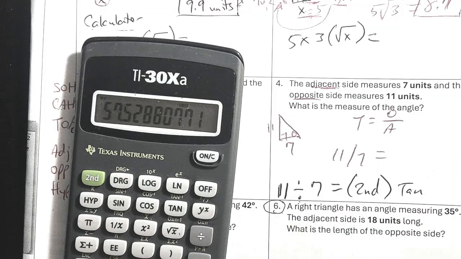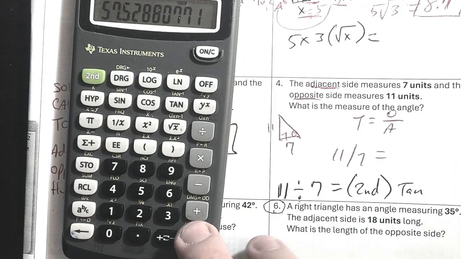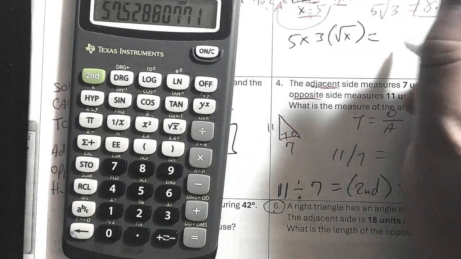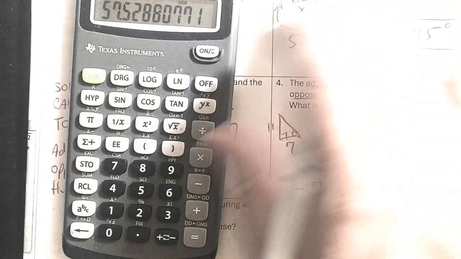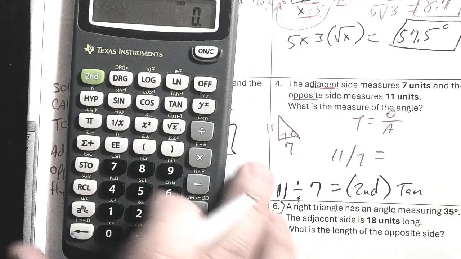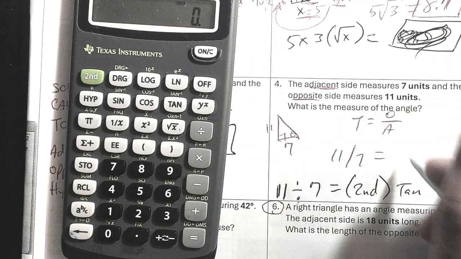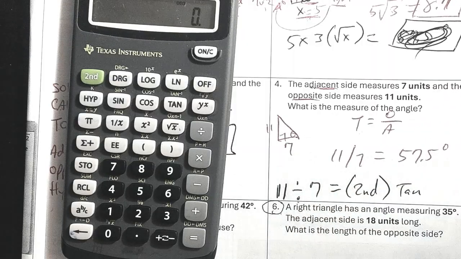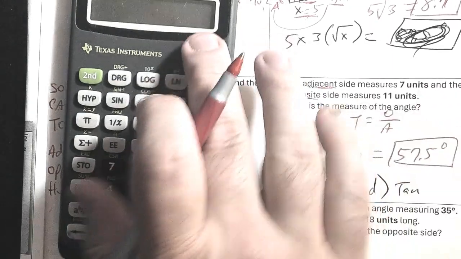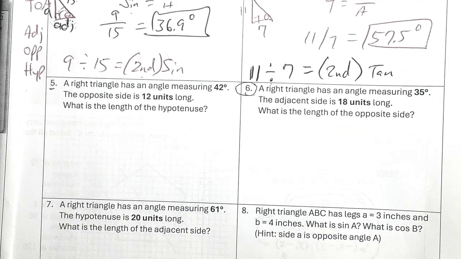And if you mess up, let me just bring this up. If we hit equals, you see that's 57.5. See, it hadn't changed. Hitting the equals button again is not going to hurt you. If it starts changing the number, then just hit clear and go back. Oh, whoops. See what happens? 57.5 degrees. All right. Let me pause here just a moment.